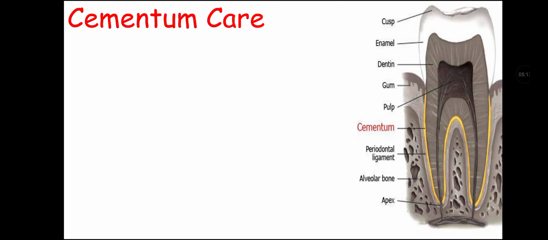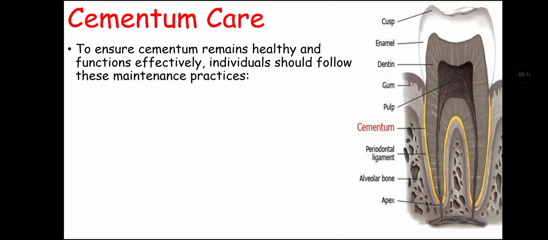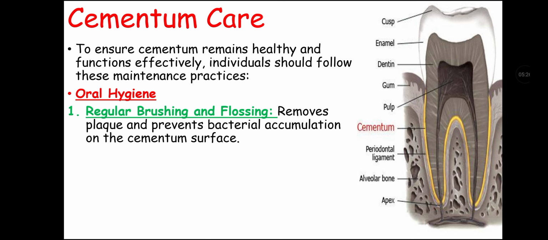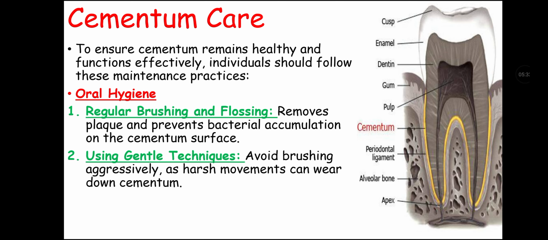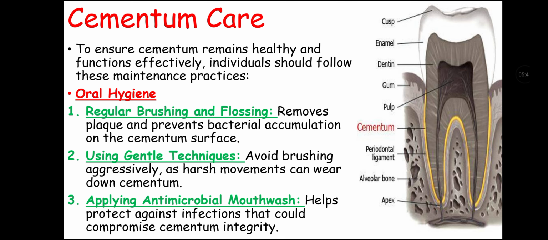Now let's talk about how we can do cementum care. To ensure cementum remains healthy and functions effectively, individuals should follow these maintenance practices, and these practices include oral hygiene that includes regular brushing and flossing as it removes plaque and prevents bacterial accumulation on the cementum surface, and also using gentle techniques of brushing, that is avoiding brushing aggressively as harsh movement can wear down cementum, and applying antimicrobial mouthwash that helps protect against infection that could compromise cementum integrity.